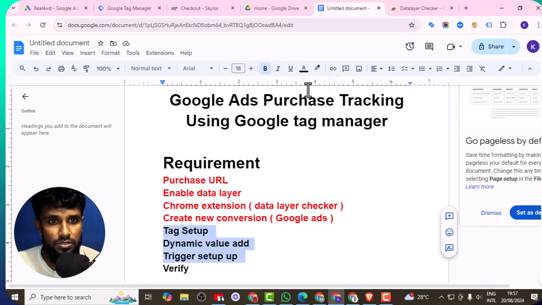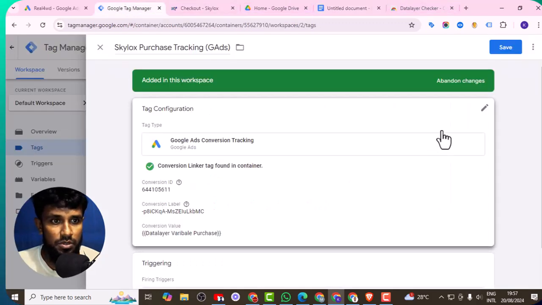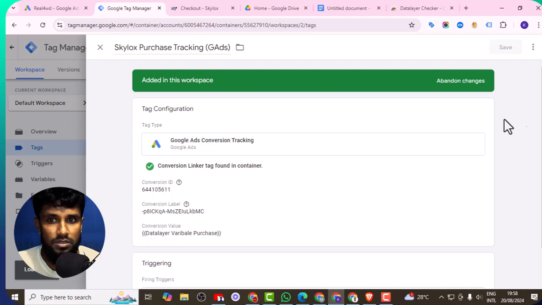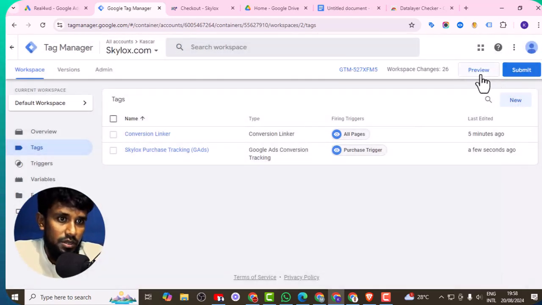And now we need to verify. Click the save option, and we need to check the persist tracking again.